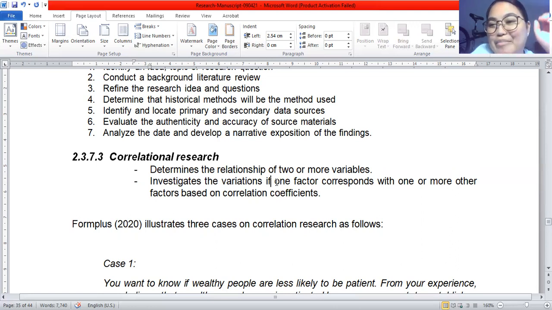Tapos hahanap ka ng mga sample mo doon sa mga graduate ng UP tapos titingnan mo, let's say pumunta ka sa Mandaluyong hospital, kasi yung hospital na para sa mga may mental disorders. Tapos titingnan mo, meron ba mga na-admit doon ng mga galing or mga product ng UP, whether they graduate or hindi graduate. Mga ganon. Sample lang yan correlation research.